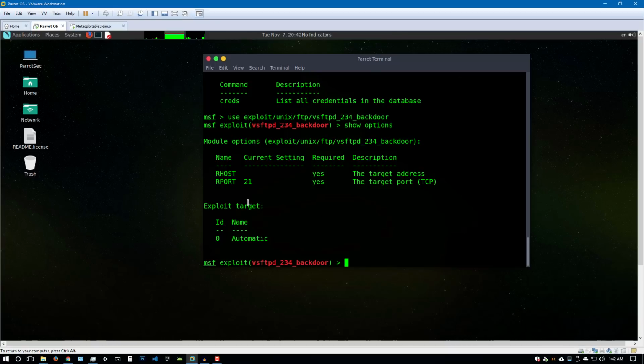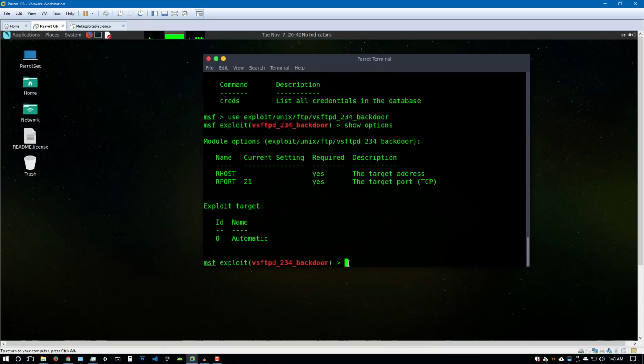Now, in the previous video, I touched upon this very lightly, and you guys thought that I changed the things incorrectly. The reason is I did it really quickly, and my job was not to actually show you the exploit. But let's do it correctly now. We need to understand a few things first. The rhost is your target address. And the rport, which is already configured to 21, is correct, because we know the port is configured correctly. If it was configured to something like port 22 by mistake, that could also be something that you need to change.